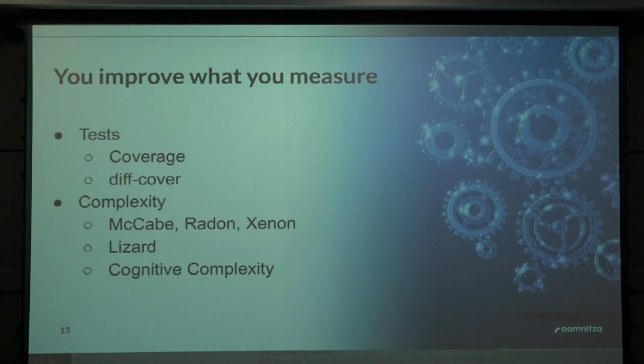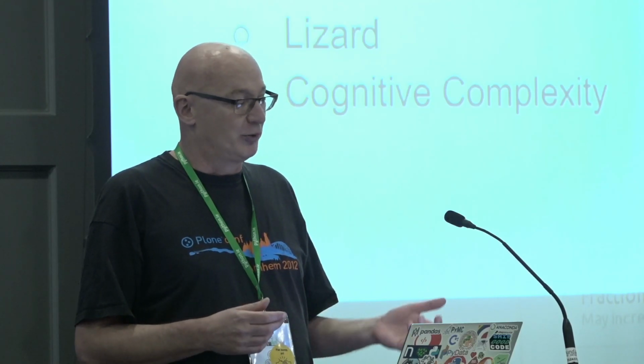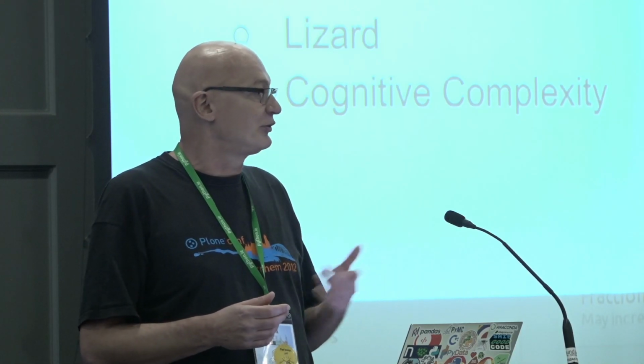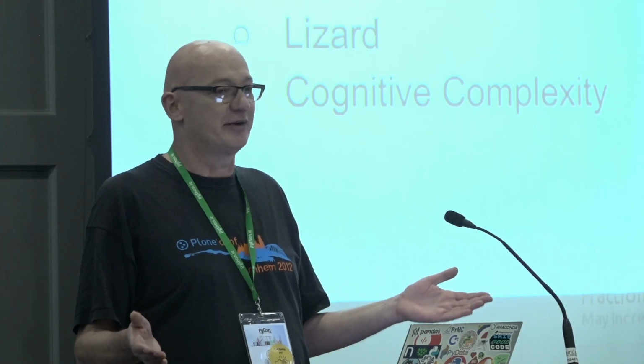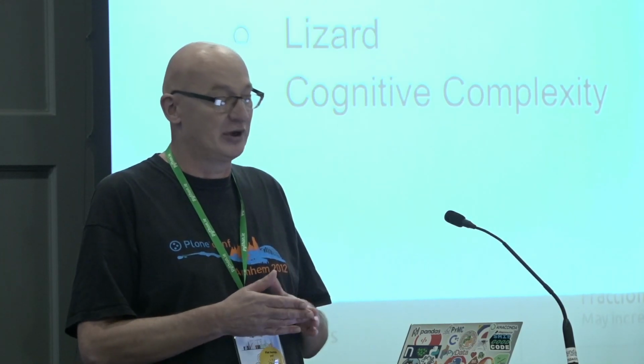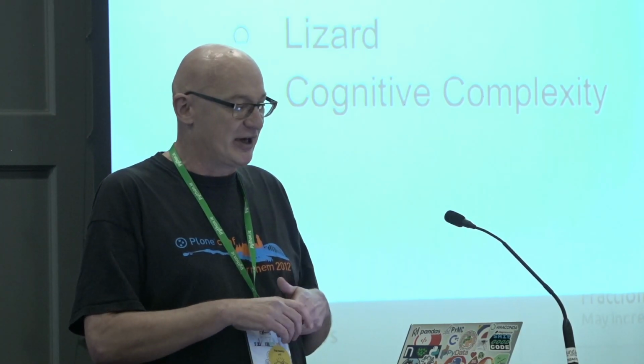And start measuring things, because you only improve what you measure. And for tests, the obvious thing is test coverage. And then when you do a pull request, you probably want to know how well your diff is covered. The code that is coming new into your code base should be well covered.